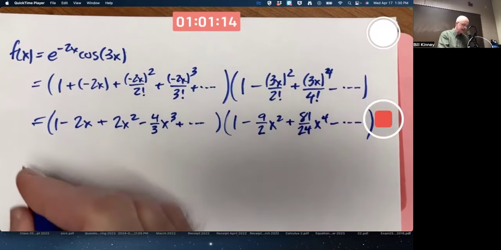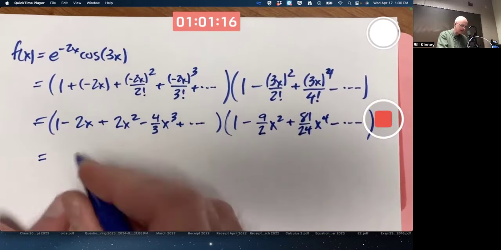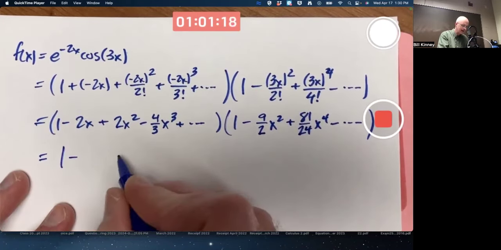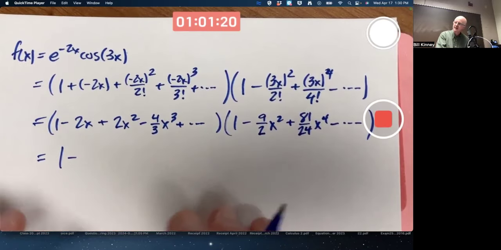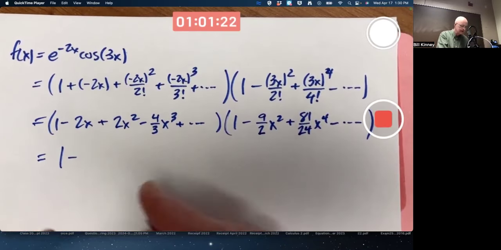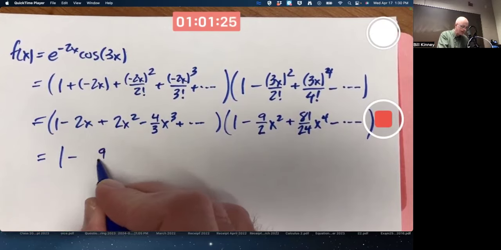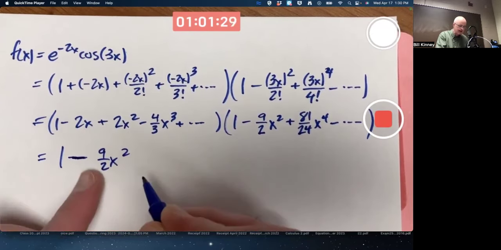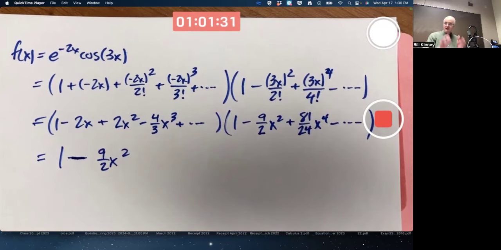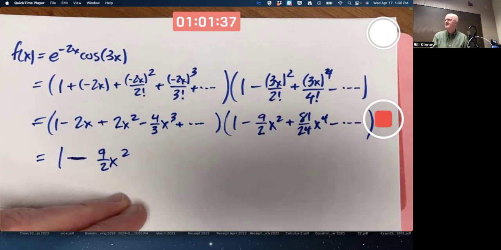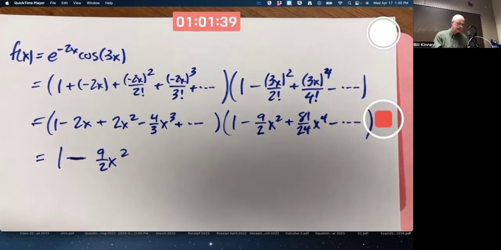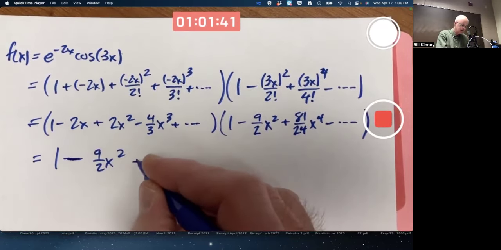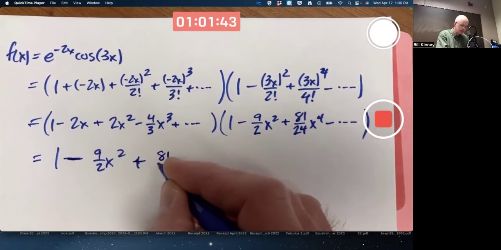Now multiply these. I will take the 1 here and multiply by everything. So I will put everything down here. And I think I'm going to put a little bit more space in between these, because I'd like to line things up vertically again like before and line up like terms. In the next line, it's going to be odd powers of x instead of even powers.